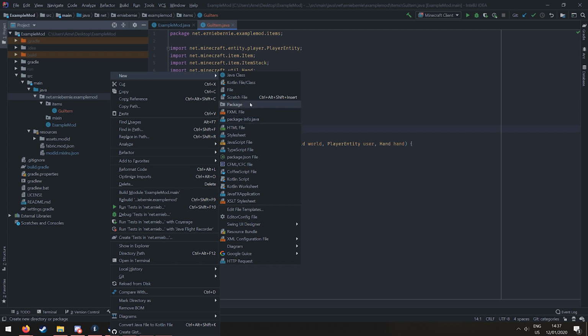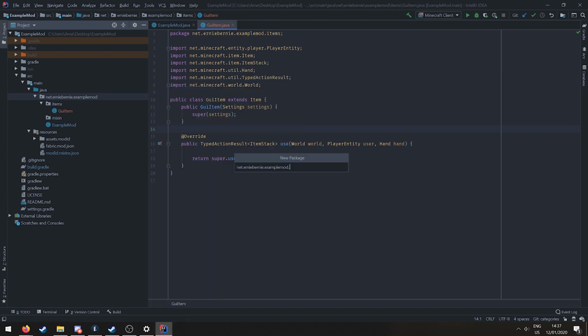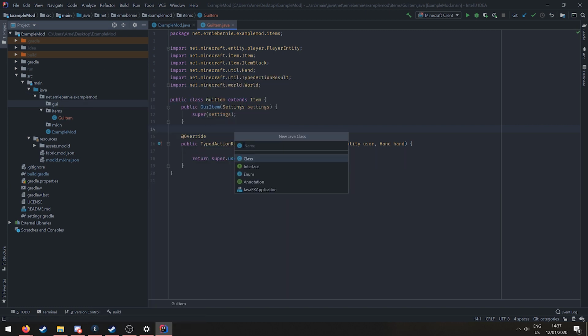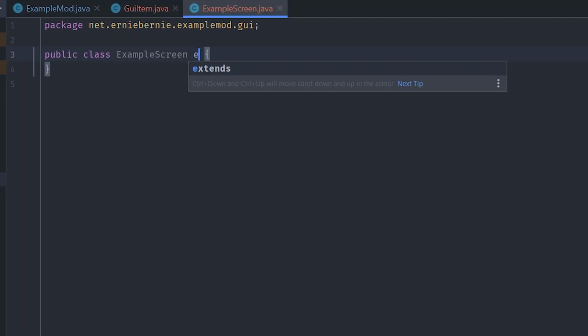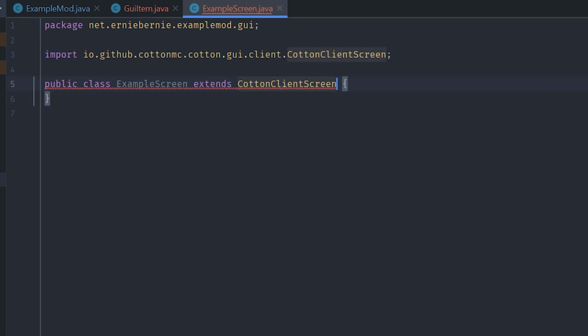First, we will make a package to store our GUIs, so we stay nice and organized. We will create a new class called screen, example screen. And this class can extend cotton client screen.